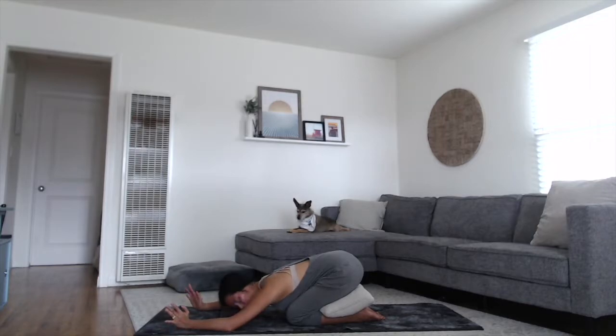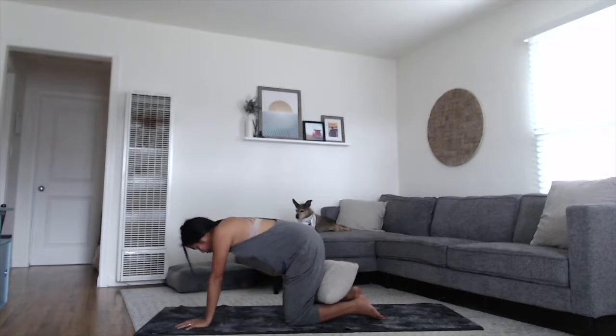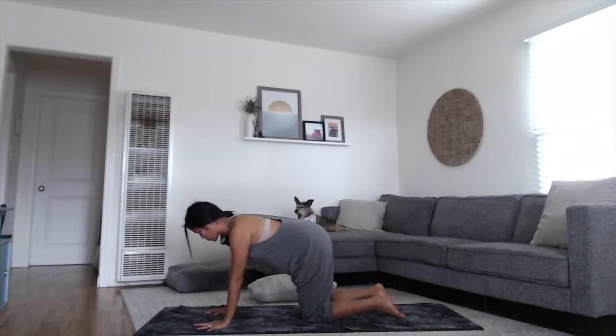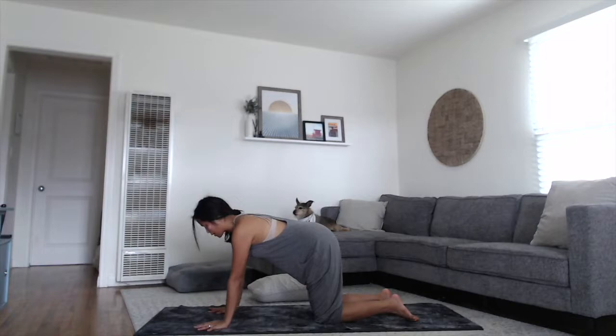And start to rise up onto your hands and knees, nice and gentle. We'll make a tabletop position. So coming onto all fours, wrists underneath the shoulders with the fingers spreading wide. And your knees and feet are about hip distance apart.